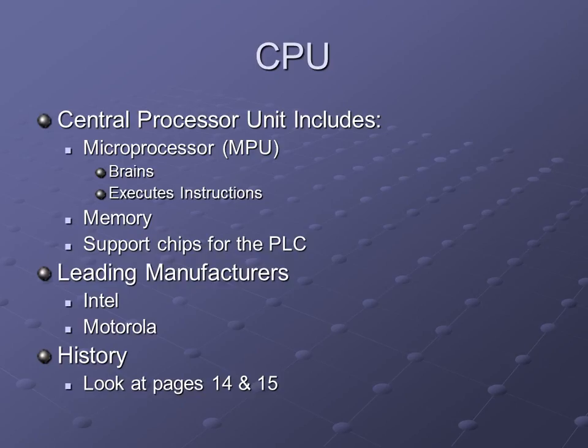Memory is where I'm going to store what I want to tell it. Okay? It also has support chips, don't worry about that. We basically have two manufacturers of the CPUs: Intel and Motorola, and actually AMD. AMD doesn't make a lot of them right now for the PLCs, but they are starting to come up, so I want to mention them while we're here.